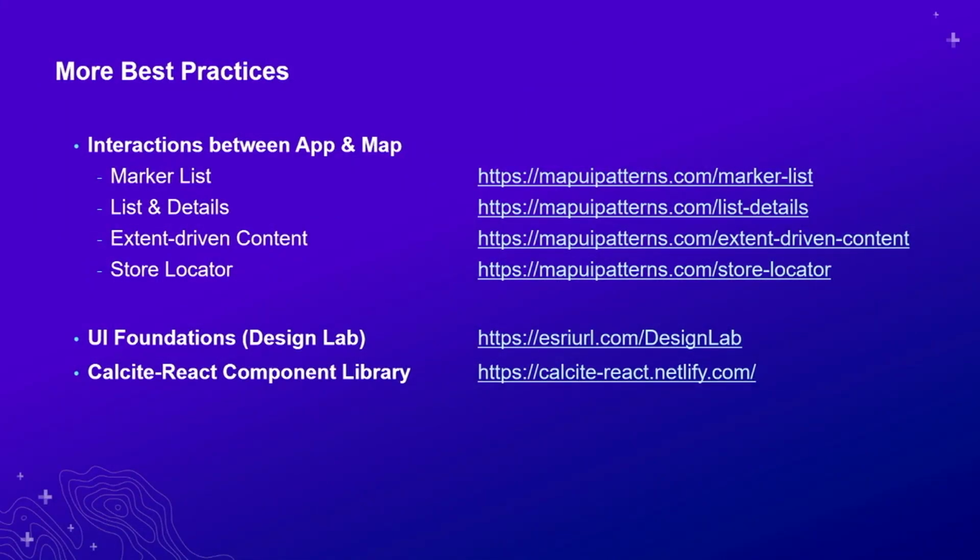There are more best practices. I encourage you to go out to mapuipatterns.com to learn about how to interact between the app and the map. There's also a design lab that we've put together that teaches you about the UI foundations, like alignment, visual hierarchy, consistency, white space, balance, unity, and all the good stuff. And there's also a component library for React that follows CalSet guidelines that you can use for your next project.